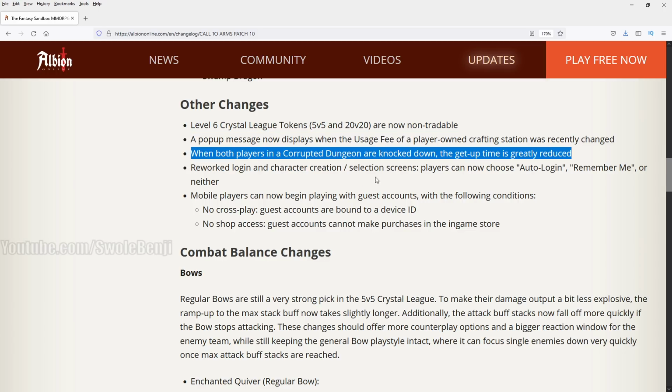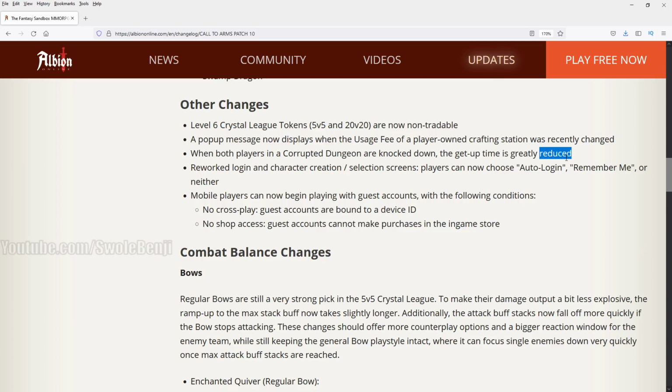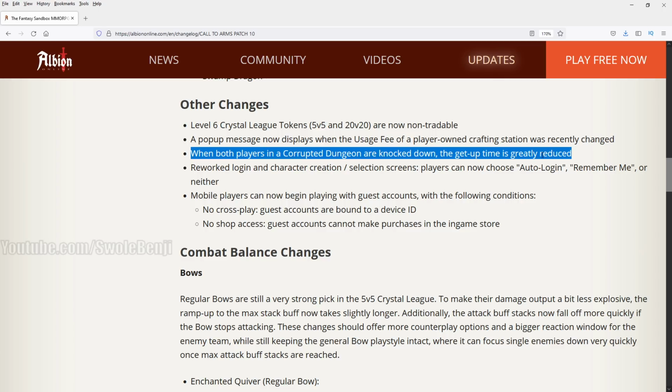When both players in a corrupted dungeon are knocked down, the get-up time is greatly reduced. This is so good. If you fight someone and you knock them down and they knock you down, it's like a 3-minute wait or something. So this is a really nice change to have.